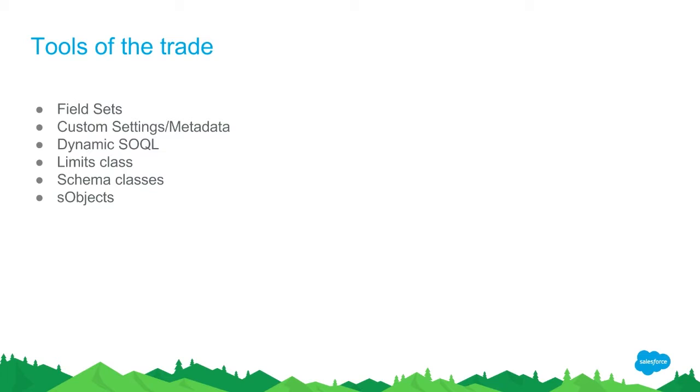Field sets allow you to have dynamic Visualforce pages, dynamic mappings, dynamic SOQL queries. Custom settings allow you to implement different implementations of how your code should work. So if you imagine we have in our custom setting each country mapped to a public group, then based on just updating the custom setting from one group to another, we can change how the countries are mapped to the different public groups, and therefore the algorithms that they implement.